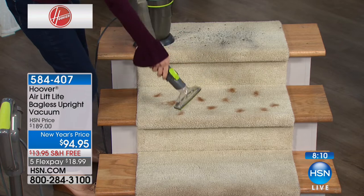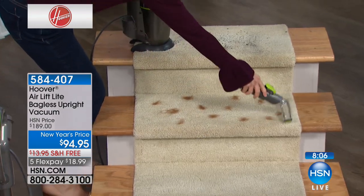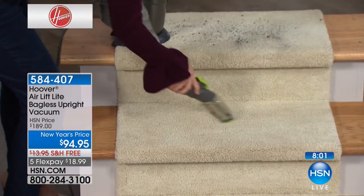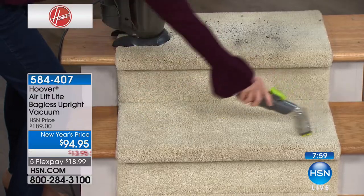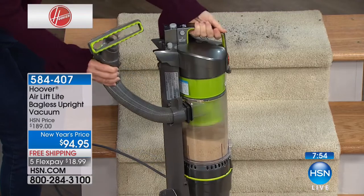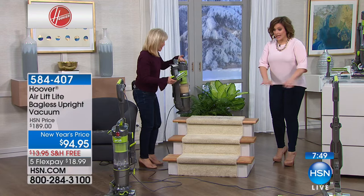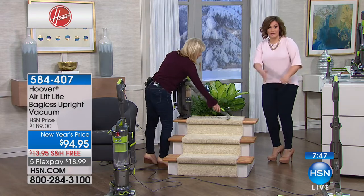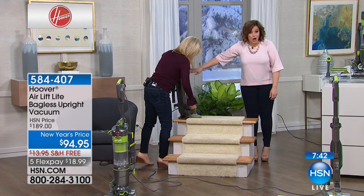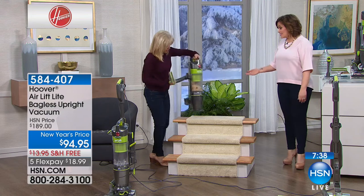Whether it's pet hair or dust, this works on carpet and hard floors. If you have hardwood stairs, this tool is great — it's a pet hair brush with rubberized blades that leaves carpet lines. Take it up and down each step with just the handle, and it stands by itself. You can take it outside and detail your own car, because car detailing is expensive. That's one of the main reasons I bought it.